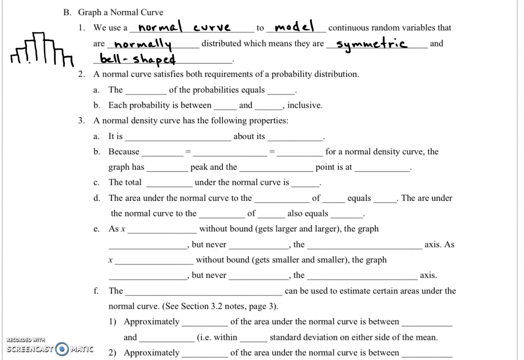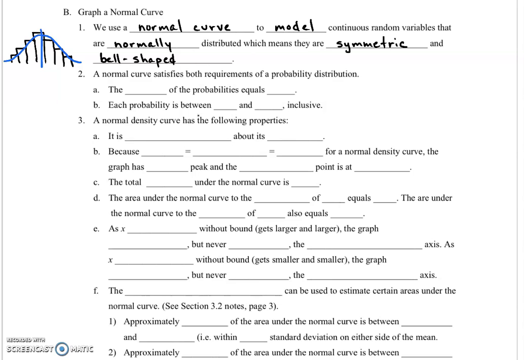So when we have a continuous random variable that would have a histogram that looks something like this, this is where that bell shape comes in. And remember, it's symmetric because the mean is right smack in the middle, and if we fold down the mean line, which I didn't get perfectly, it should match up on both sides.